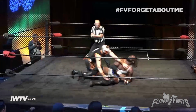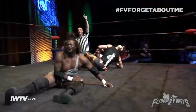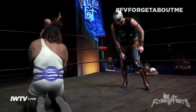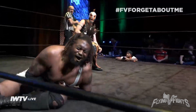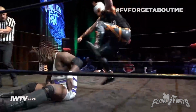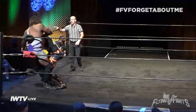Hallowicked blocked the Space Jam, and instead caught Arik Royal with an arm wringer and threw his entire arm into the mat. It's all about leverage and momentum, which Hallowicked has plenty of, especially against a larger opponent. And it seems like Hallowicked was able to learn the way Arik Royal uses his arsenal and was able to combat it right there. I'm really impressed with Hallowicked.